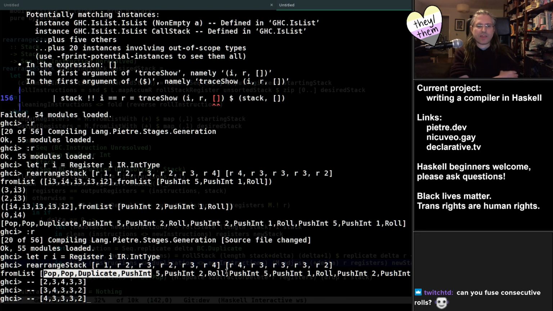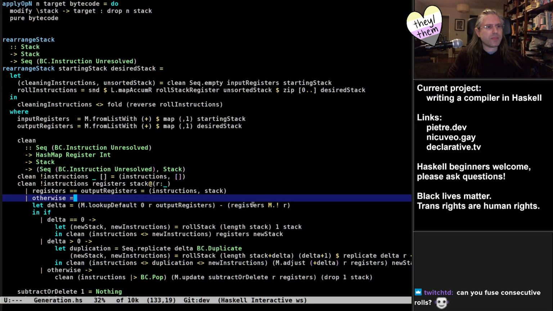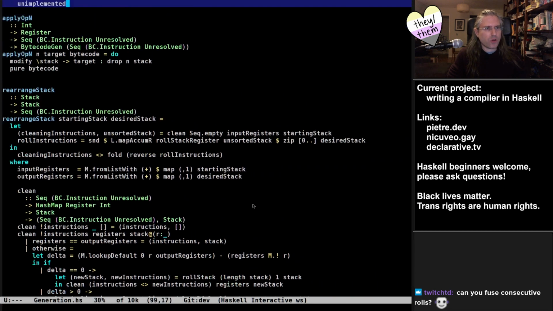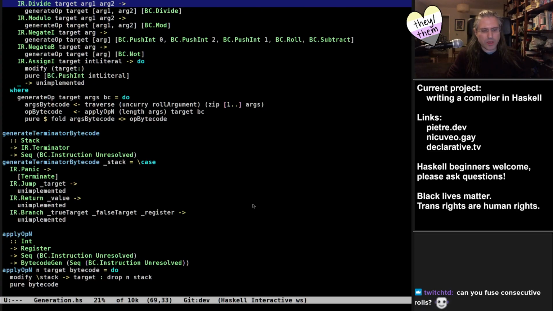I can also detect if I do a push for roll that is useless. A push 0 roll is also useless. There are probably some optimizations I can do there. Okay. But what that means is a lot of the code from yesterday can go away.